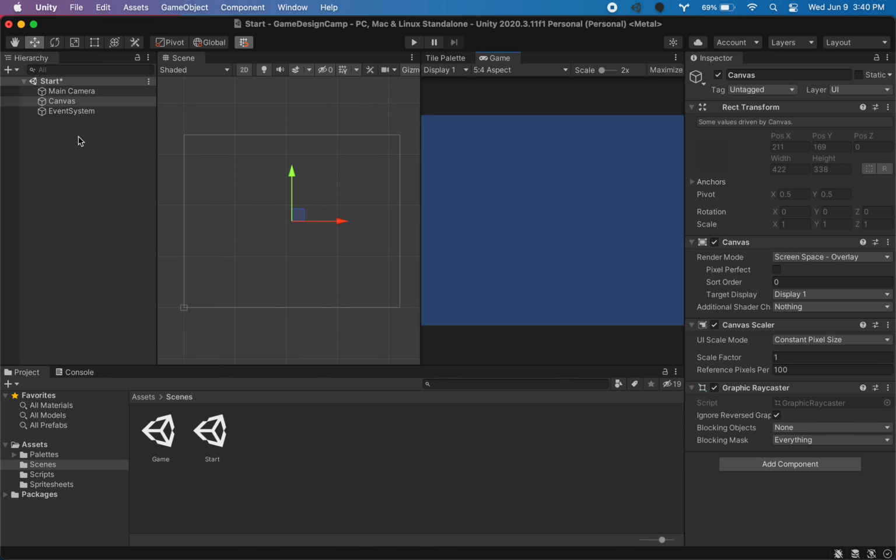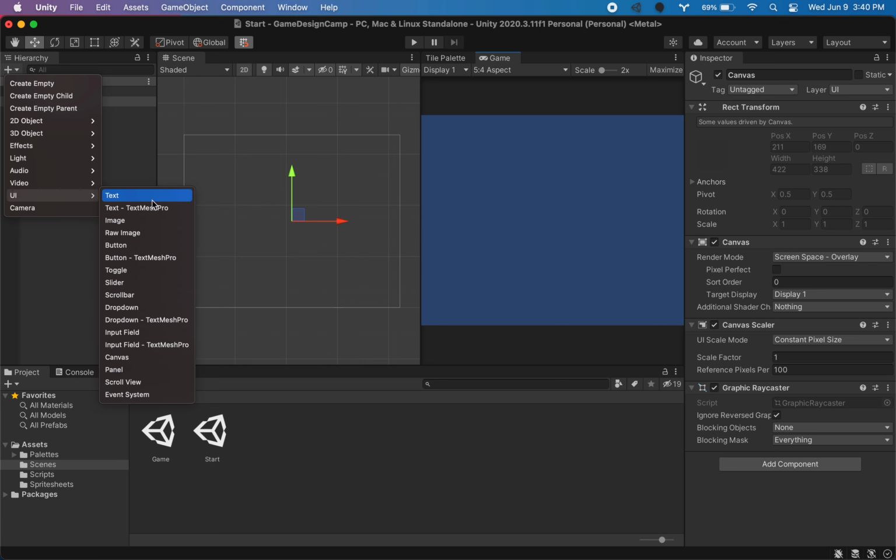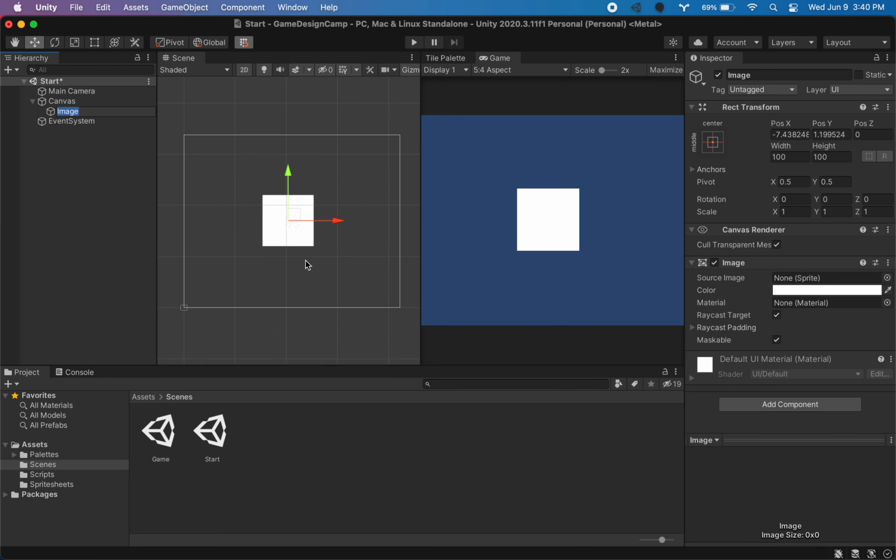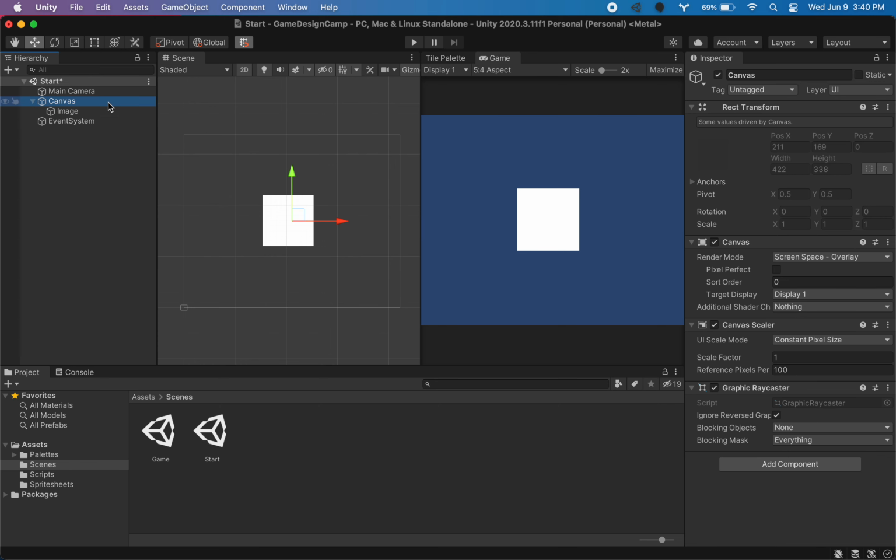Now, in order to place elements into our canvas, we're going to go back to this plus menu, UI, and I'm going to start with an image. We also are going to do text and buttons. Now, I'm going to place an image down, and when you place images onto your canvas, first of all, we want to make sure that our canvas is scaling with the size of our screen.